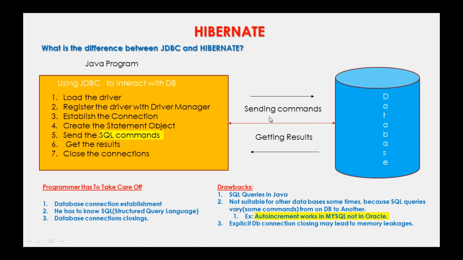Can you use the same command to interact with Oracle? No, not possible. That means if you write a JDBC program to interact with one database, that may or may not work for another database. This is also another drawback. Is it correct or not? Yes. So the drawbacks: first drawback is you have to know SQL. Second drawback is you don't know whether that SQL is going to run in any database or not.